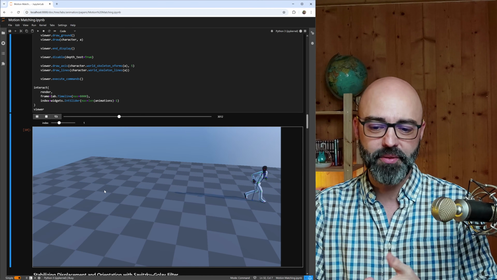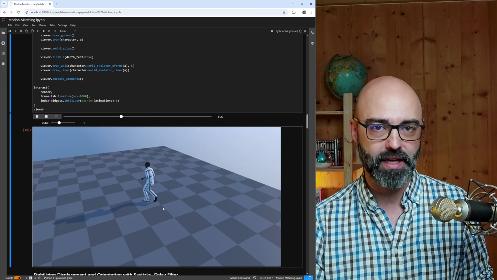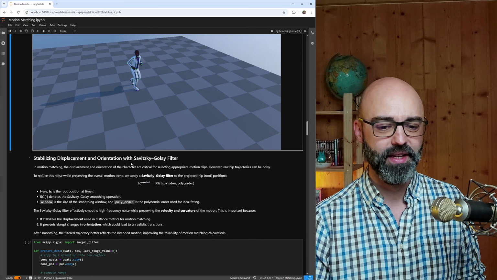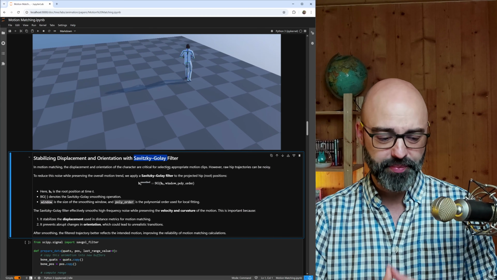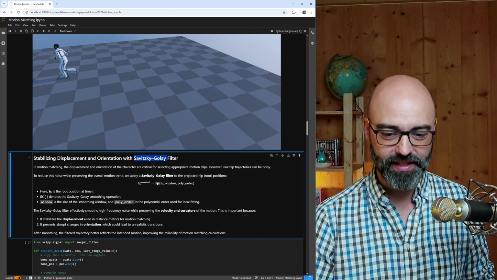So what we need to do is to make sure that we remove the noise we have in the signal coming from the animation itself. And for this, I would use a filter that I will not try to pronounce, because I will probably butcher the name badly, but I will use an SG filter, let's say.